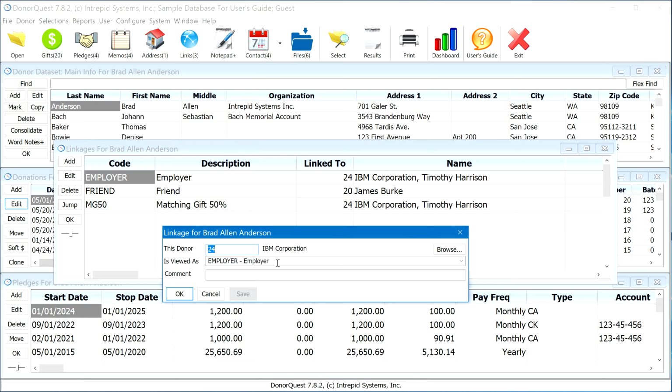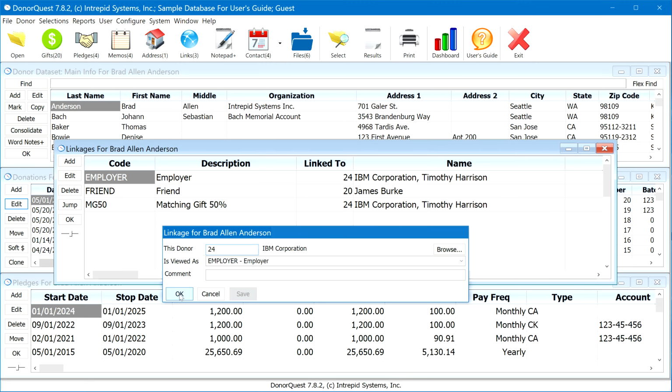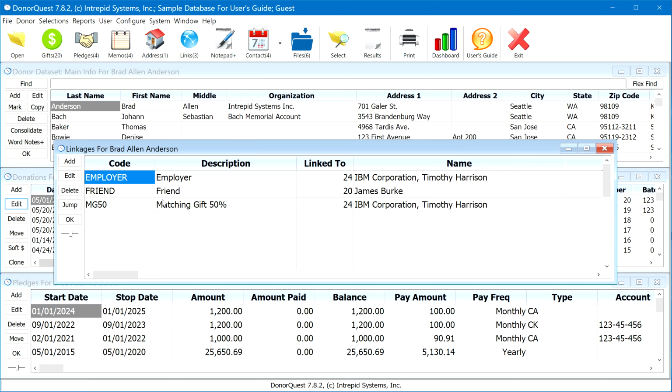So this is saying that Brad Anderson's employer is IBM. Another example of this would be families. So if you have a mother, daughter, father, son, all with separate addresses, you can link them together as a family.